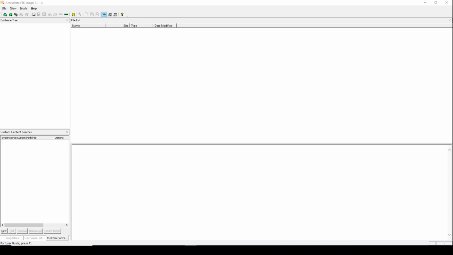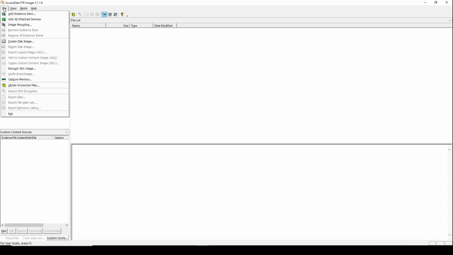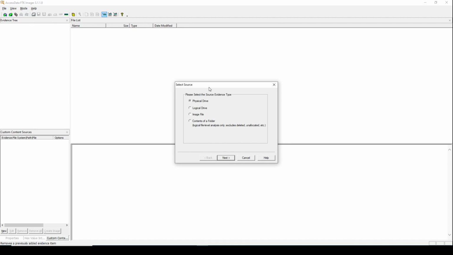Once you've installed it, you then want to open the program, and the first thing you'll want to do is install the E01 or add the evidence item. So go to File and choose Add Evidence Item. You've got a number of sources that you can choose from. You've got a physical drive, that's if you've got a hard drive or memory card or some form of storage medium that you want to look at. You've got a logical drive, so if you have a partition on that drive that you want to have a look at, then you can look at a specific partition. Image file, that's what we're going to be looking at, that's the E01 or DD or RAW file type. And the contents of a folder, which as it says is just a folder view, but you won't get certain bits of information, unallocated space, etc.